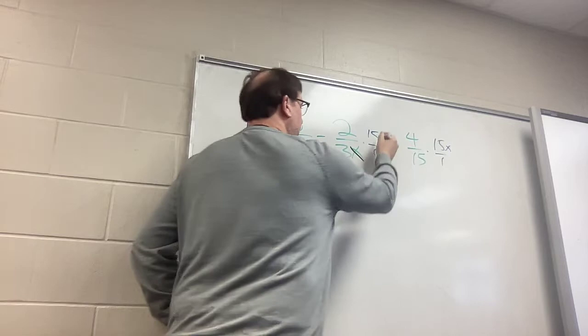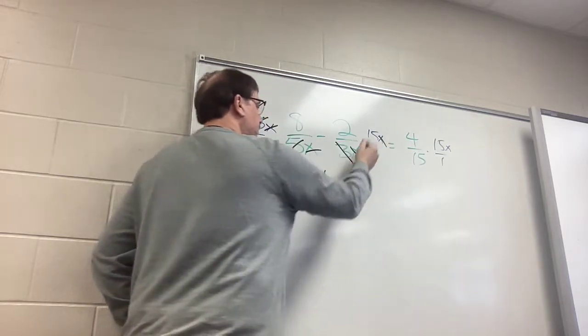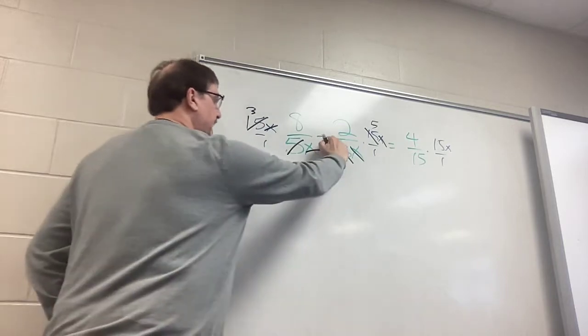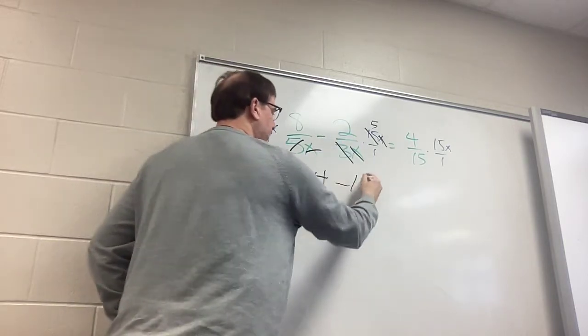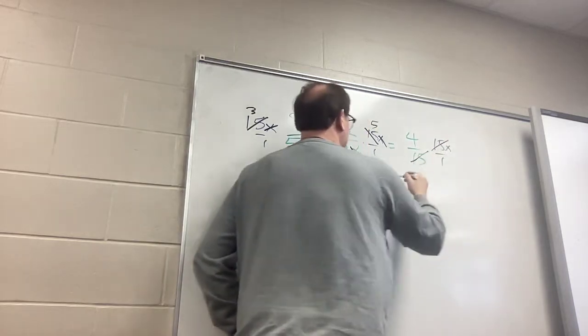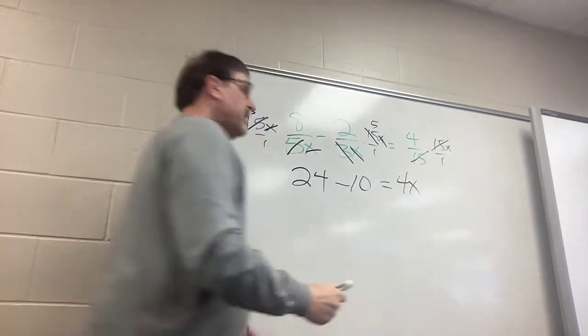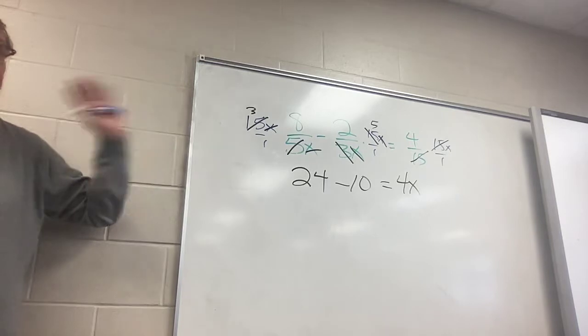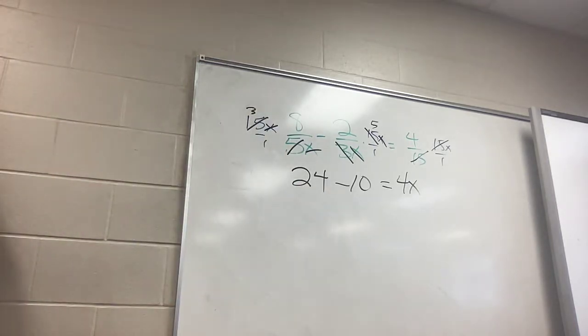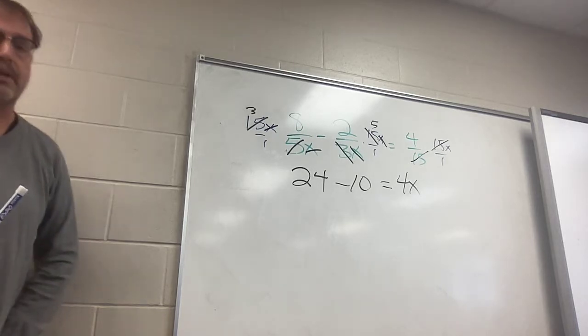The x cancels top and bottom. 3 goes into 15 5 times. Careful, negative 2 times 5 is minus 10. And the 15's cancel out, and we get 4x. And now you have to finish it, but has that problem gone quickly to an easier problem? Am I getting heads shaken that either you did know this or now it's good? All right, good.